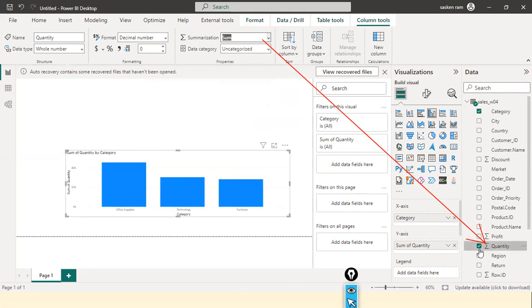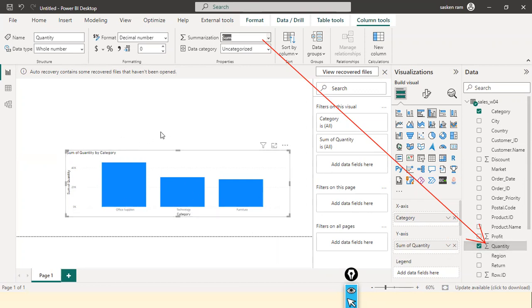Okay, fine. How will you understand whether Power BI Desktop applies sum on the quantity column? All you need to do is drag and drop the numeric column, not only quantity, even profit. By default, it applies the sum on the entire column, by the category. So for example, you drop a segment column here, it will show you the sum of quantity by segment. If you drag and drop country, it will show you the sum of quantity or units sold by country.